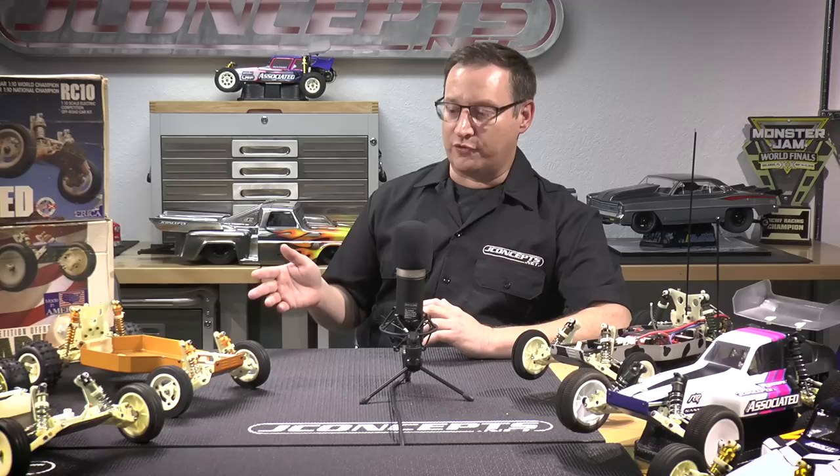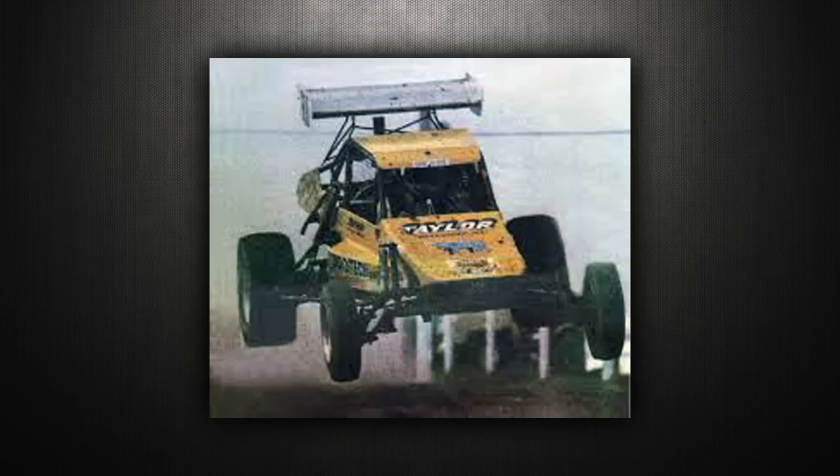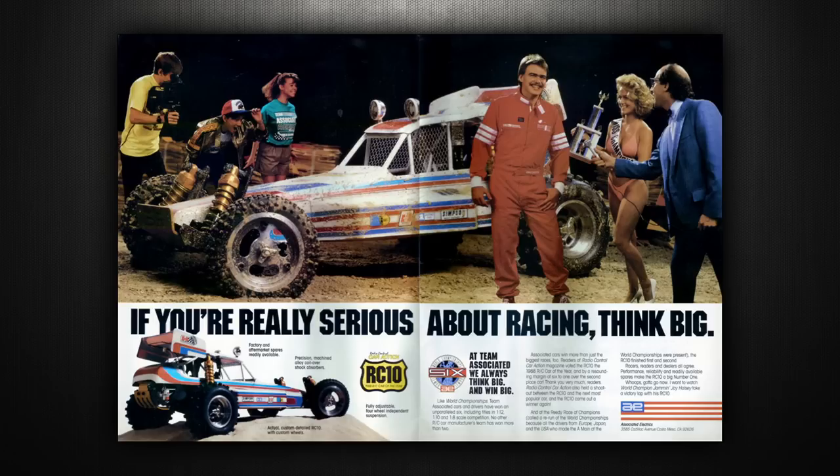Gil Losey Jr. was an instrumental factor in this vehicle as well. He was a driver, a racer. When they prototyped and raced this car, they won the first-ever ROAR Off-Road Nationals. He was one of the drivers at that time, along with Jay Halsey, who won the race. There's a video on YouTube that used to come with the RC10 vehicles that had Roger Curtis describe his design inspiration, which was him and Gene going to a real off-road vehicle show convention in California — a Score event — where they picked out a vehicle they wanted to design the RC10 after.